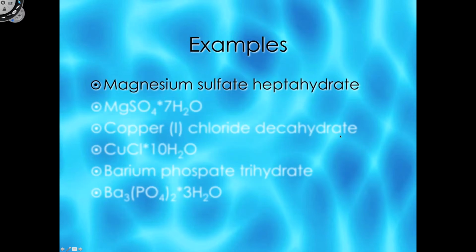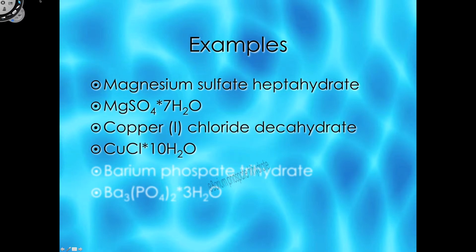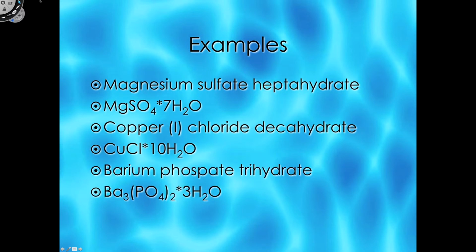Let's do some examples here. I already have the answers written there. Magnesium sulfate heptahydrate. Well, hopefully you'll see automatically that hydrates are easy to identify in their names. They all end in hydrate. And the first half of it, you know what, let's go ahead and get all these in black. And then we'll switch over to pencil.